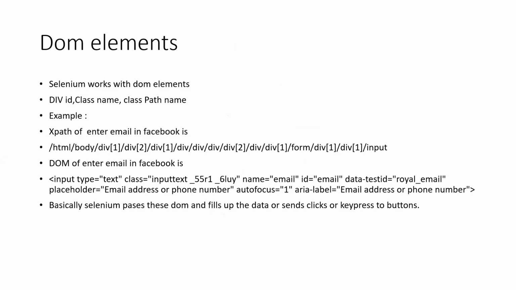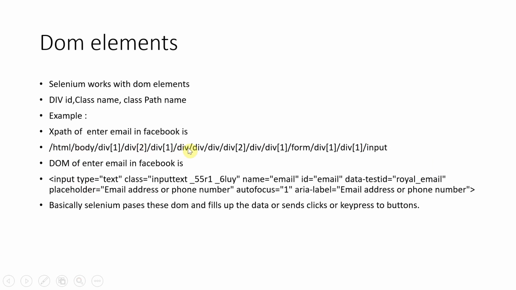So, how does Selenium work? Selenium works with DOM elements. What is the DOM element in your HTML? You know, right? Div, ID, class, path, name. So it uses these tags to work on XPath. So first, you look at the XPath of the enter email field. What you see as a text box, if you look at it as an XPath, will look like this: HTML body. That's the DOM.